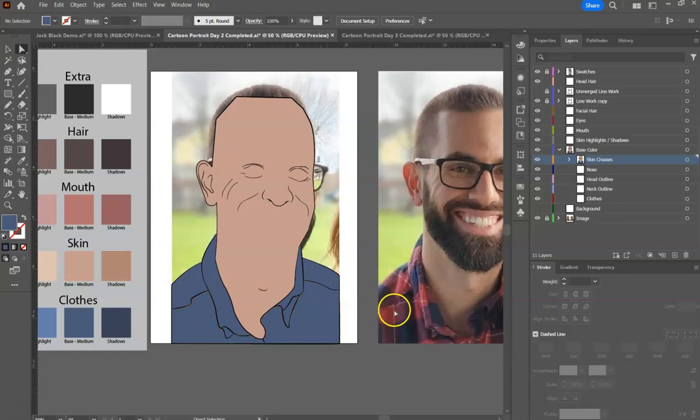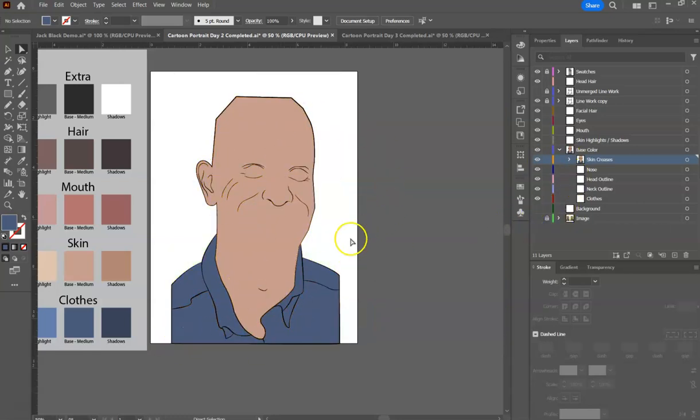If you want to change it, fine, but if you have jewelry or some type of clothing that is difficult to do and you don't want to do it, then don't. I didn't feel like doing this plaid. I was more focused on my face, so I just changed it to a plain shirt. So that is my base color. This is the part where I would lock my base color and save it, and now I would be done with day number 3.